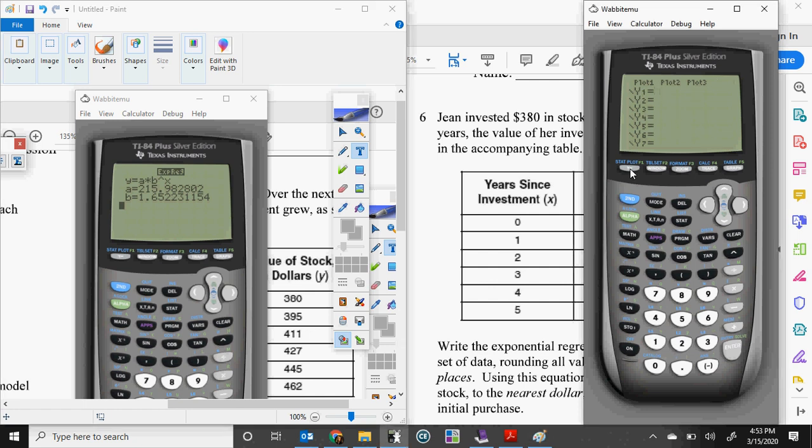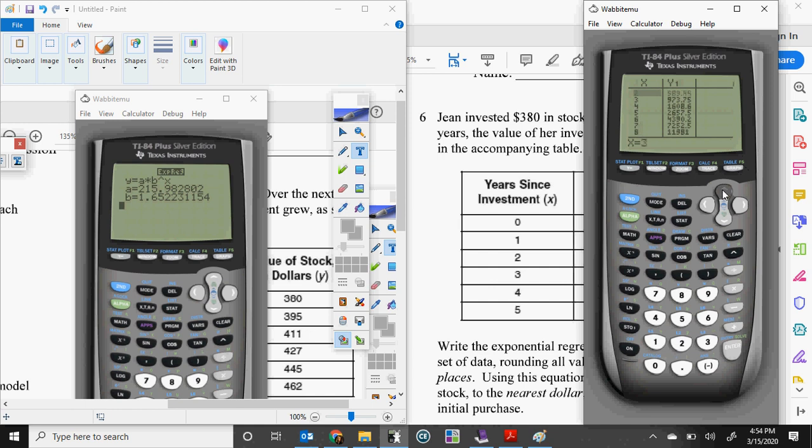So hit the Y equals button, 215.983 parentheses 1.652 close parentheses, and this time I am going to put the X up there because we're going to make this for all X's. I'll hit the graph button, and I see it kind of barely appear on my screen. That's okay. I'm not too concerned about what the graph looks like because actually I'm after the table.